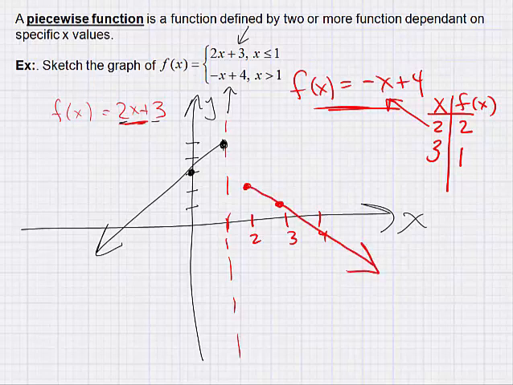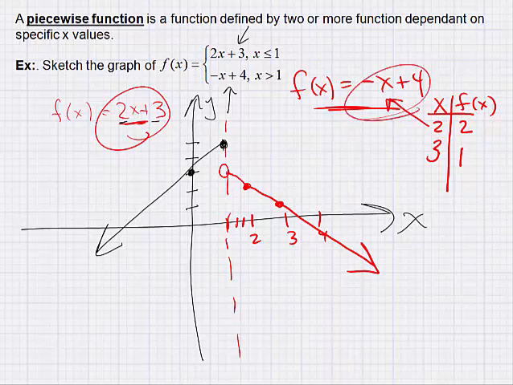Okay? Now here's the problem. I can use any of these x values too, because all these x values right here are all bigger than 1. So what's going to happen is my graph is going to continue going this way. But the second I get to an x value of 1, I now jump to the other piece. The way I can describe that is by using an open circle here. So this one has an open circle at the end, this one has a closed circle at the end, and that's going to be based off of my greater than or equal to or less than or equal to, or wherever the or equal to is. The or equal to will get the solid, the one without the or equal to gets the open circle. And this is the graph of my piecewise function. One piece on one side, the other piece on the other side, the break being at 1.